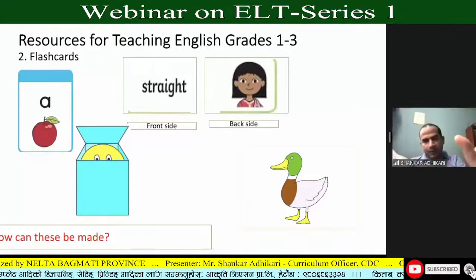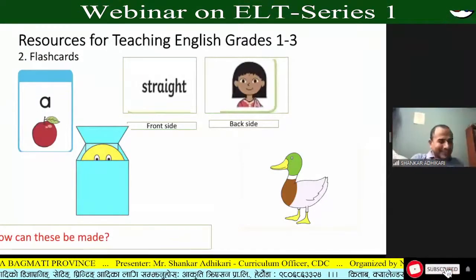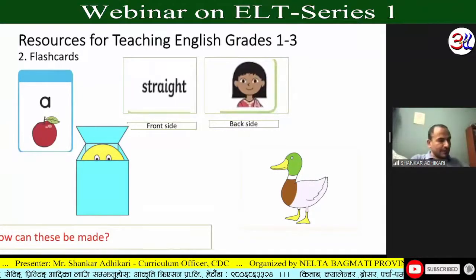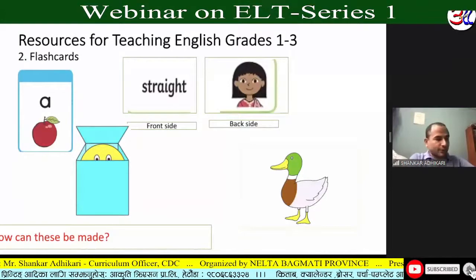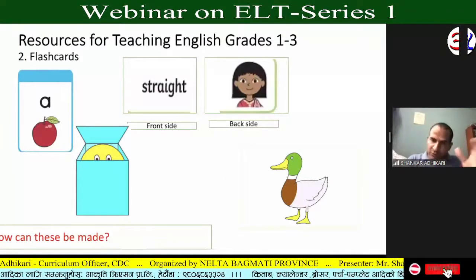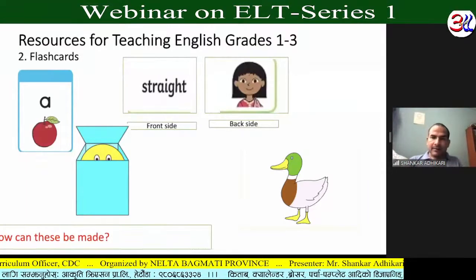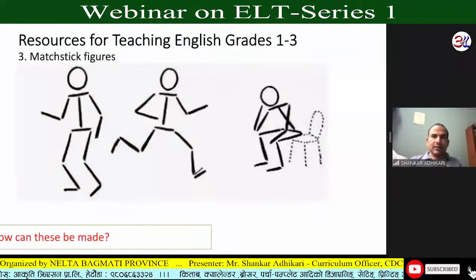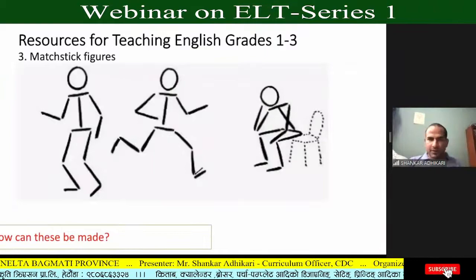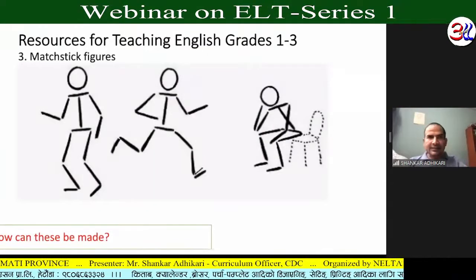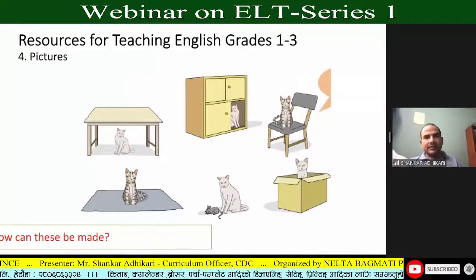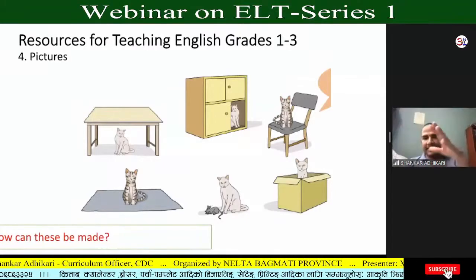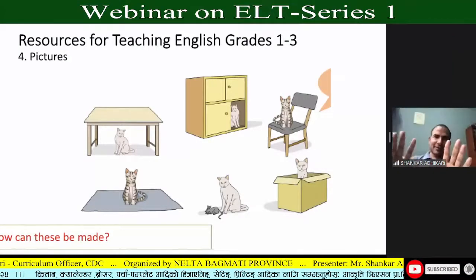They are there in the workbook. You can just treat them as a flashcard. Treat the whole book as a flashcard, right? So if you do not have the chance to make flashcards, or if you do not have resources to buy flashcards, it can work. Flashcards and match stick figures can be a good resource. Once you draw these on a piece of paper, you can use it as many times as you like. There are lots of pictures you can download, or make, or print, or finally, if you do not do anything, use the textbook pictures.